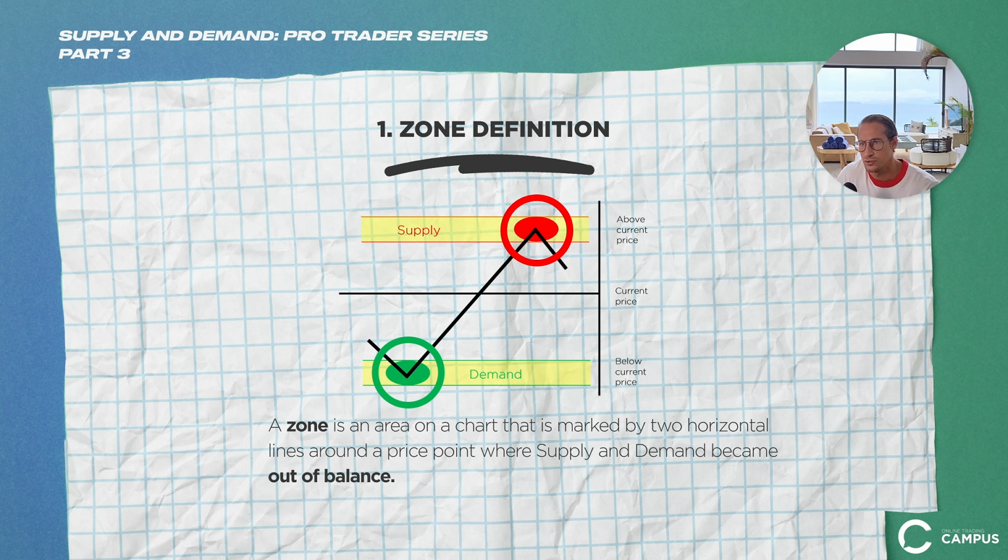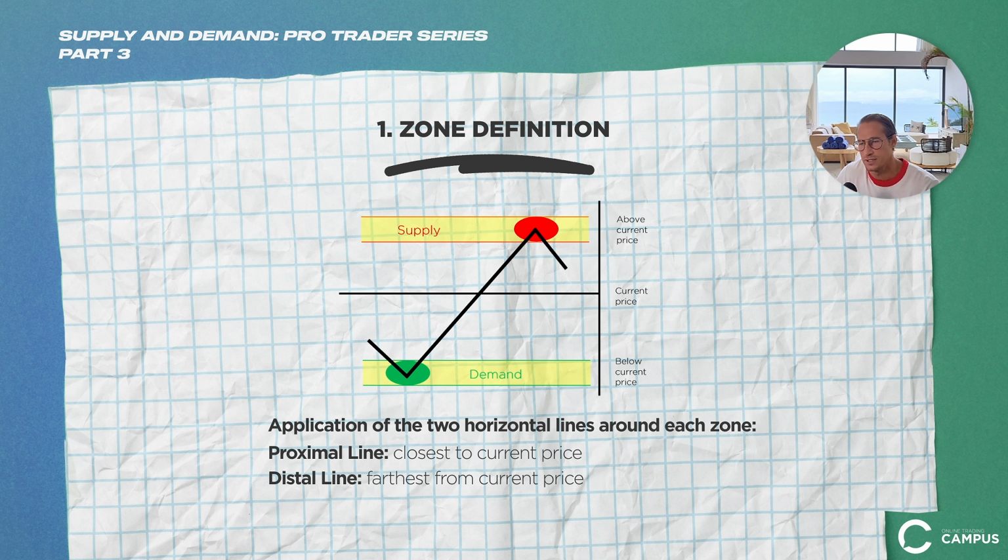So when we look at these zones, there are two distinct lines that we are going to be drawing, the proximal and the distal line. Our proximal line is always going to be the closest to whatever the current price is. So if we are looking at the demand zone, we are going to be looking at the proximal line being closest to the current price and the distal line being below it. The area between the proximal and the distal line we highlight with our yellow box that represents the imbalance. We are looking at an area where prices are likely to stop moving down and start rising. Consequently, in this area we want to buy.